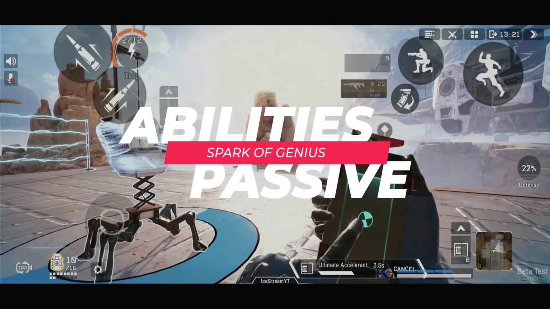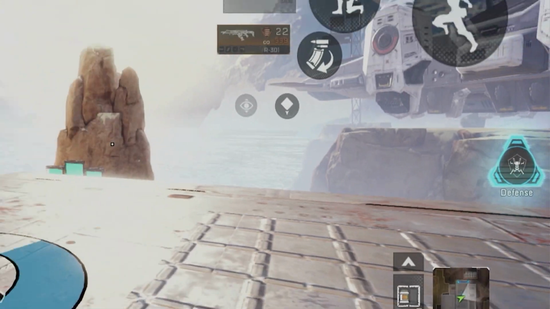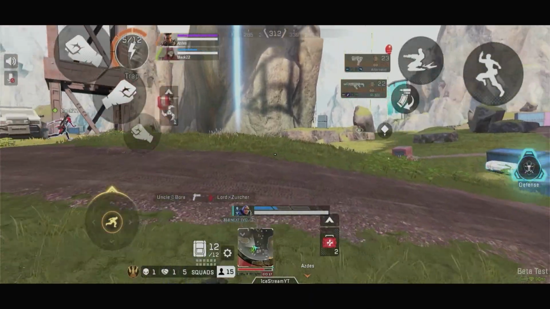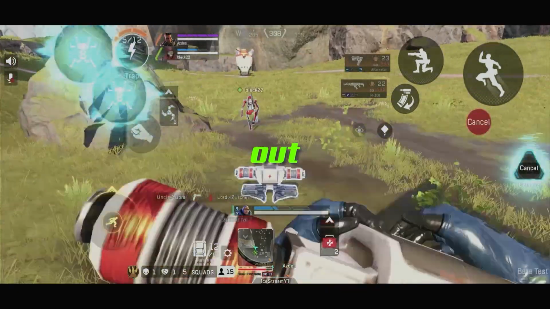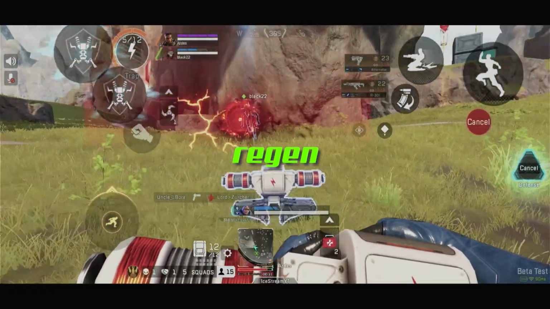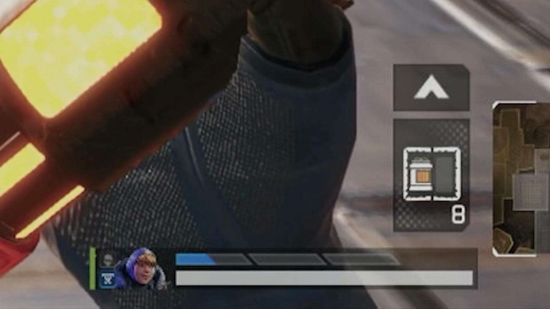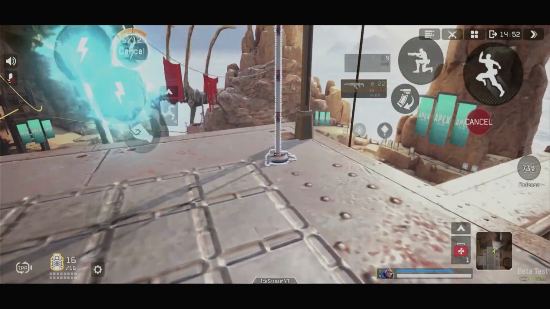Spark of Genius, passive ability. First of all, using an ultimate accelerant fully recharges Wattson's ultimate ability. Wattson can also stack ultimate accelerants up to 2 per slot. Wattson automatically repairs her shield at a rate of 1 shield every 2 seconds, but she must have been out of combat for 5 seconds for the regen to start. And lastly, this regen stacks with the one that she gets from her pylon ultimate, which we'll cover later on in the video.